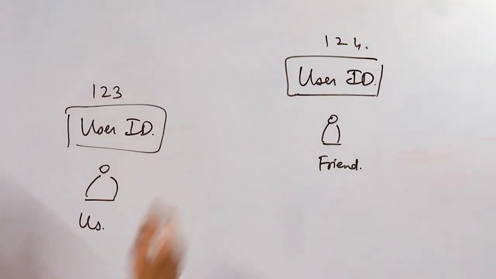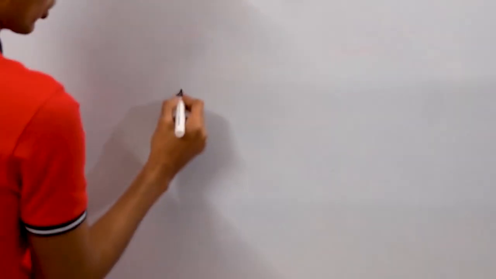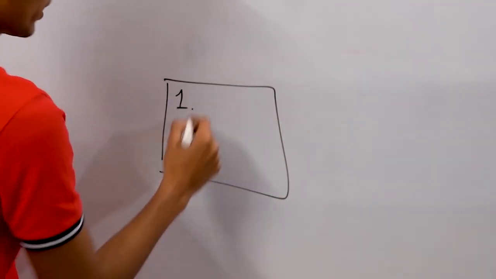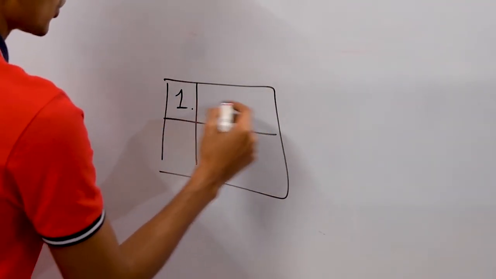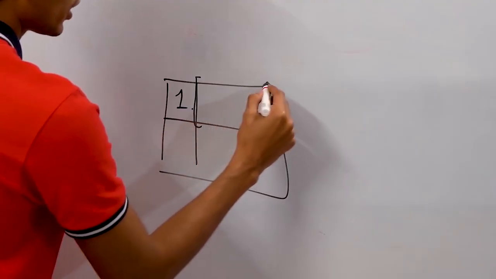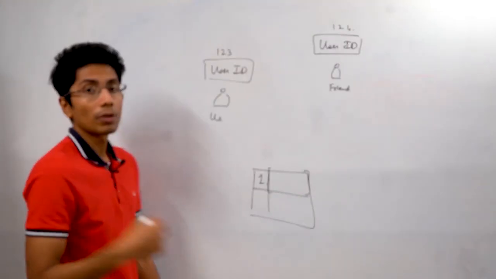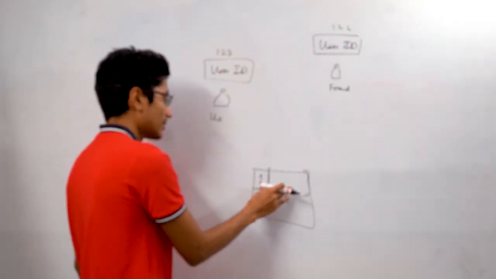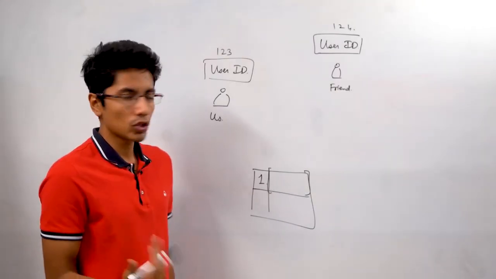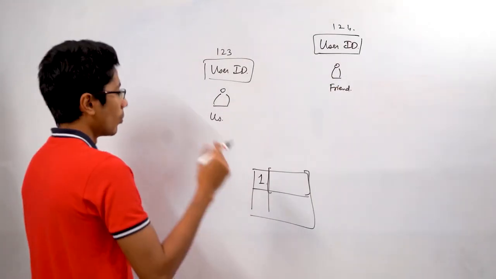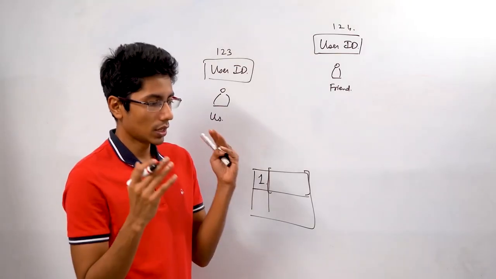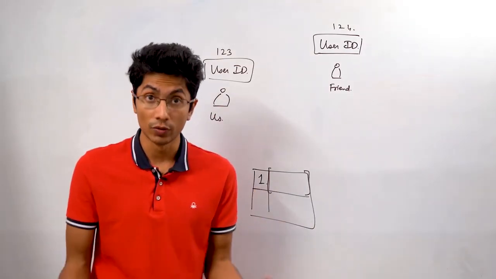So how do we share this document with them? Let's say the document has a document ID 1. In our database, we have a key value pair. In this value, we have all metadata of the document and the document contents. But we cannot store the permissions of a document in the same table. The reason I'm not storing them in the same table is because most likely the permissions are going to be handled by a separate service.